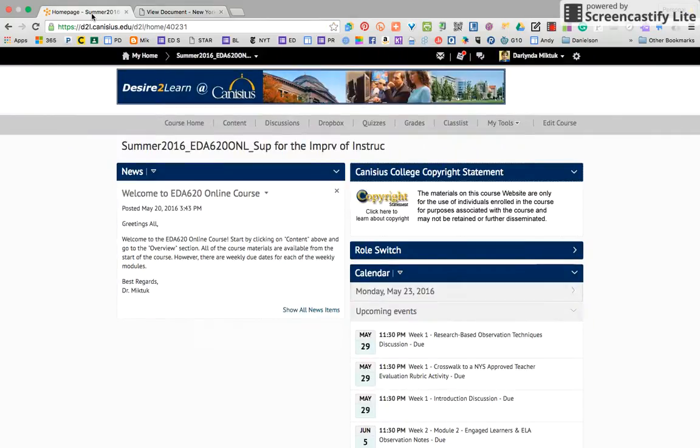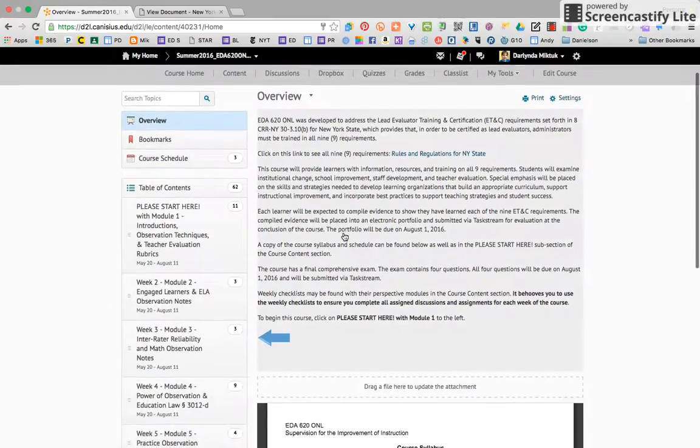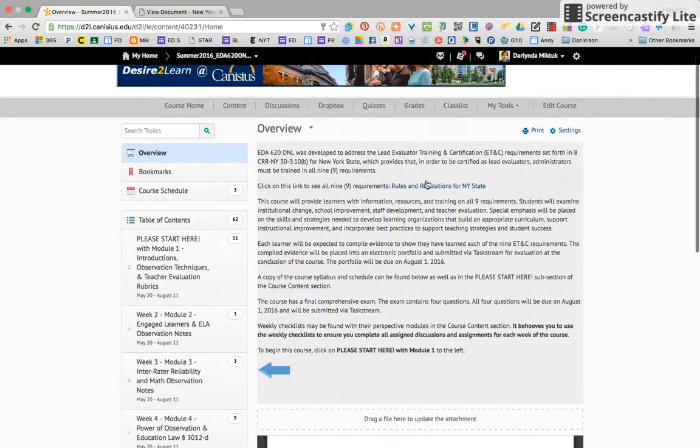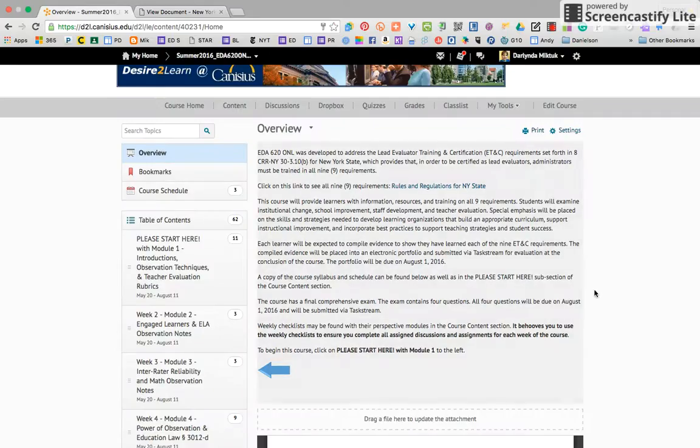Okay, so I'm going to go back to the course homepage. Now, I'd like to bring your attention to content up here. So I'm going to click on content. Now, when you click on content, you should come to overview, which gives you a little bit of information to include here. You can even see a link that will take you back to this document that I just showed you a couple of seconds ago.